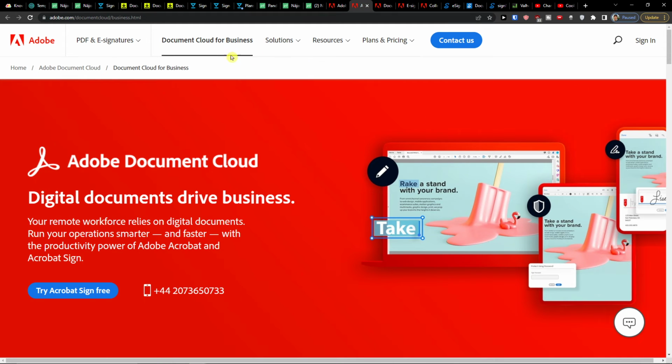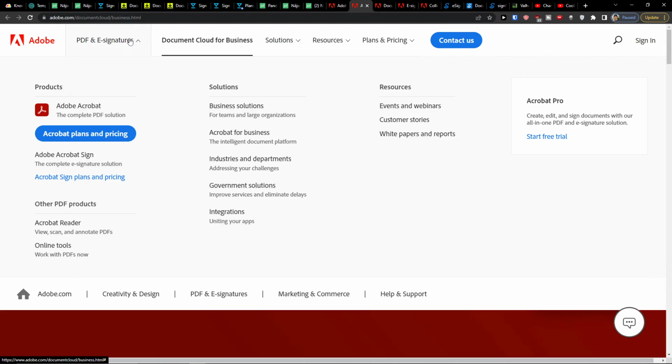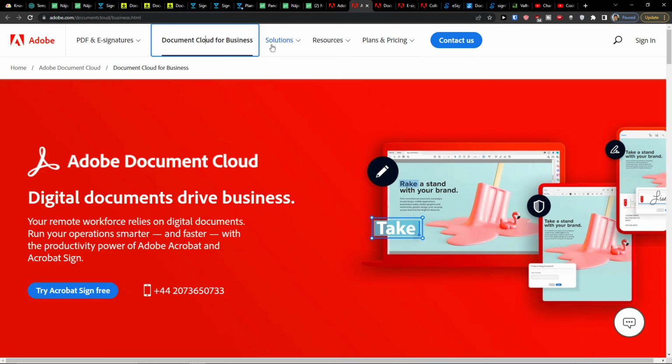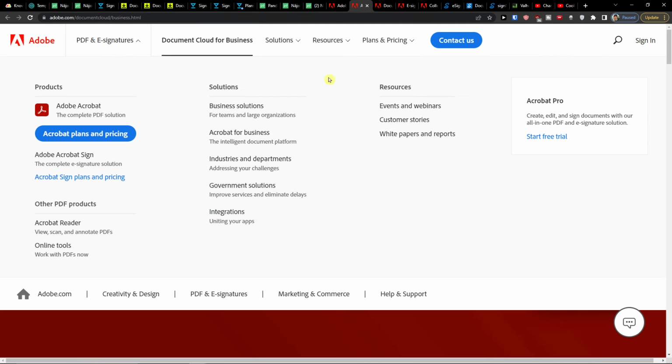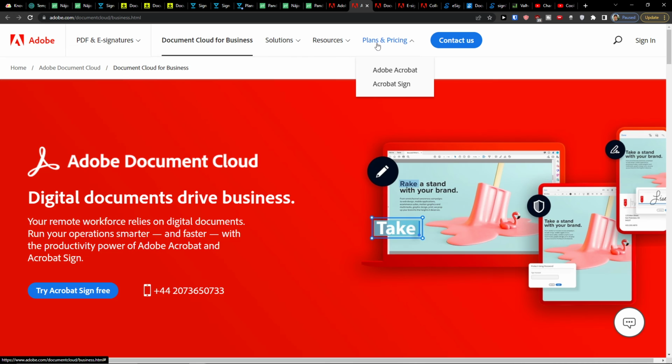Now again, what I like about AdobeSign is the complexity and how many things you can do here. But if you want to use the mobile app, it's going to be a little bit more difficult. And that's pretty much it. This was an AdobeSign review, on whether you should use it or shouldn't use it. The plans and pricing are kind of okay.